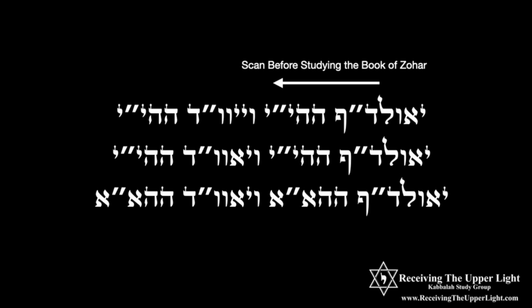A prayer from the Ari to be recited before the study of the Zohar. Ruler of the universe and master of all masters, the Father of mercy and forgiveness, we thank you, our God and the God of our fathers, by bowing down and kneeling, that you brought us closer to your Torah and your holy work, and you enable us to take part in the secret of your holy Torah. How worthy are we that you grant us such a big favor, which is the reason we plead before you that you will forgive and acquit all our sins, and that they should not bring separation between you and us.